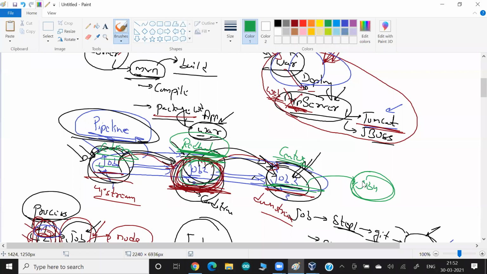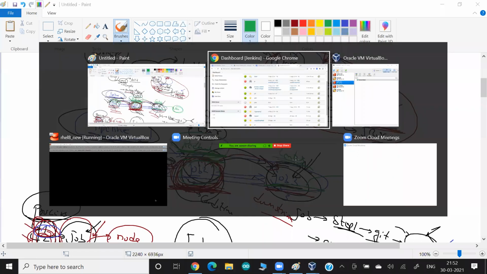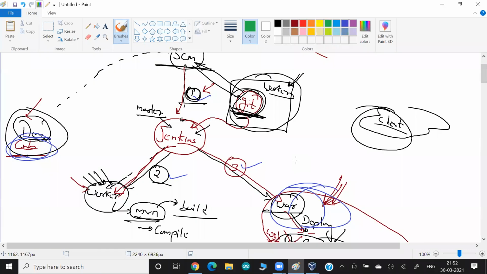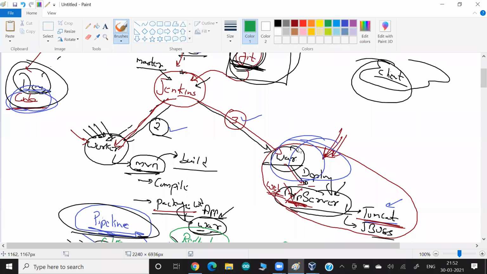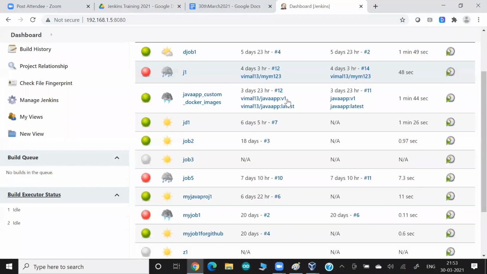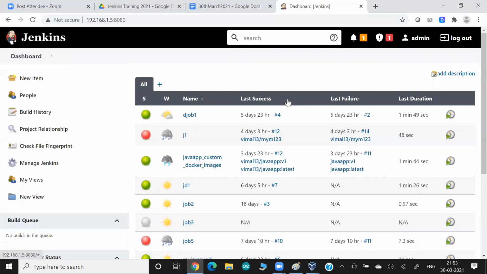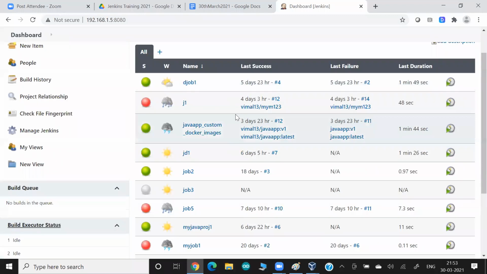So let me show you this demo. Again, I'm not creating this entire environment because you know everything. To save time, I'm showing this demonstration by creating some basic general jobs. But before I show you this practical, let me explain one more very small concept of Jenkins. Normally, guys, a Jenkins server is used by multiple teams, and you might see hundreds and thousands of jobs on this page. So it's harder to manage.